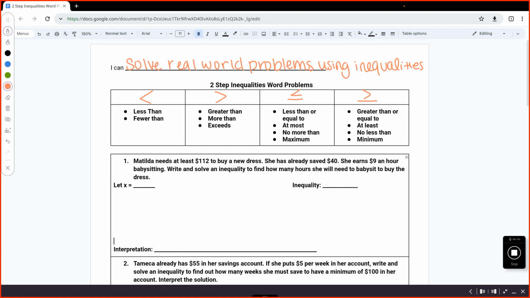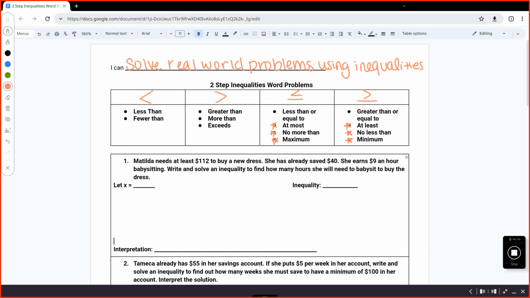A lot of the ones that confuse people are at most, no more than, or a maximum, at least, no less than, and minimum. So you need at least $100 to go to the fair. That means that you need $100 and more money to go to the fair. Those shoes will cost at most $200. Okay, that means that they might cost $200 or they might cost less than $200, but they won't cost more than $200. So that's when you would use like at most.